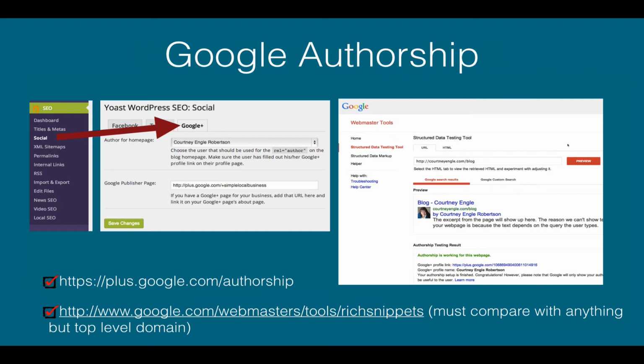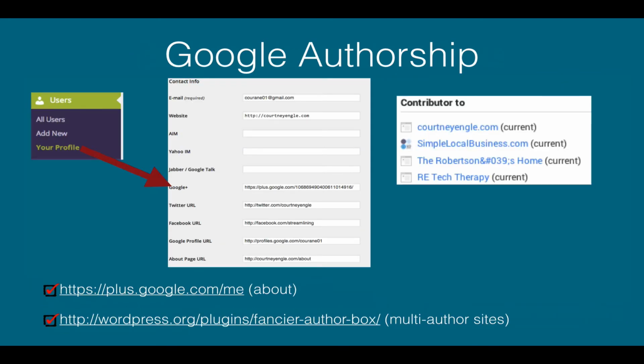I should remember to tell you here that your Google Plus profile should link back to the sites you contribute to, so you'll need to make sure that you're doing that as well. To do something like that, you can also go into, under the left-hand side, General, the users of your site. You go to your profile and put in your Google Plus link to your personal profile right there. And over in Google Plus, you say, I'm a contributor too, and you put all the sites that you write blog posts to, WordPress websites or other systems, doesn't matter, but that's where you contribute to.